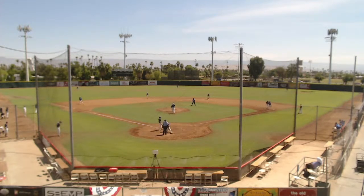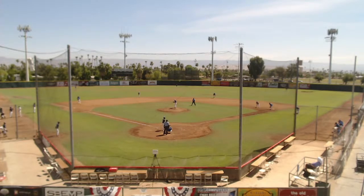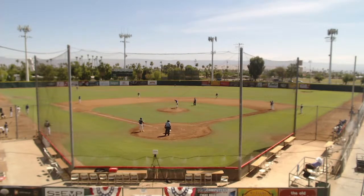0-1, miss downstairs. Patrick Sweeney can look like a completely different pitcher at times out of the stretch. It's when he starts letting base runners on, you start to see some things leak. Fouled off. It's 1-2 to Ina. But he knows how to manage. That's the good thing. Sometimes you get a bit flustered, start thinking you make good pitches, and guys are just putting them into the grass.